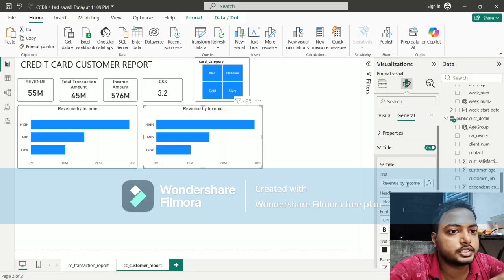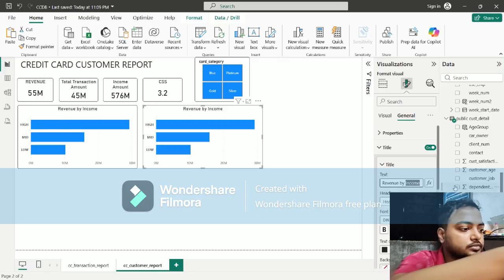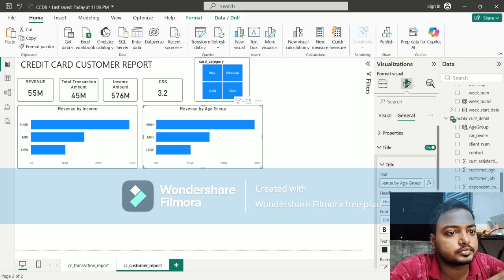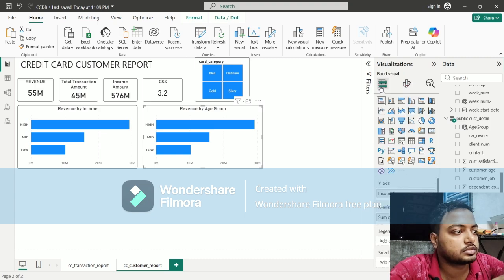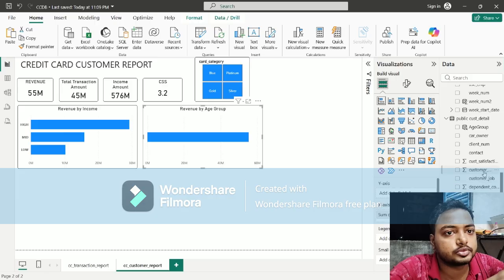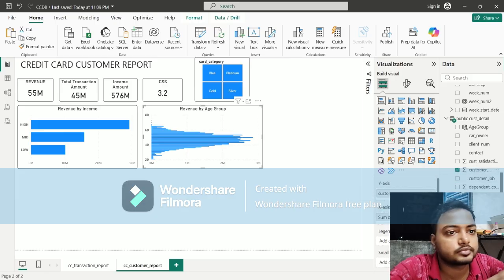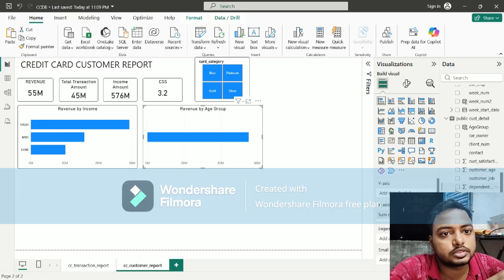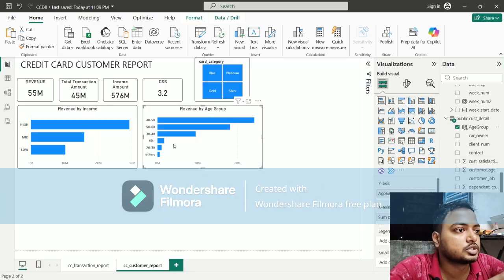Here it is revenue by age group. So let me create this revenue by age group. For age group we have to add the customer age group here. Not storage, we add the customer age group. So here the customer age group. Okay.